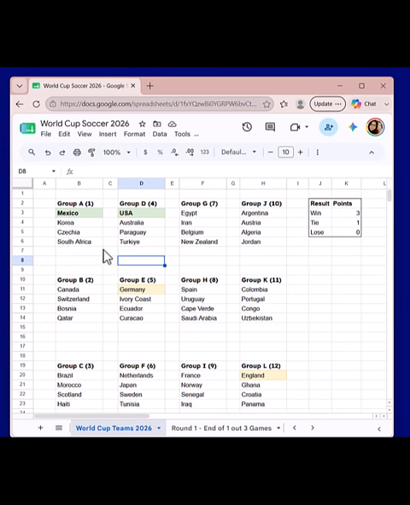So I did explain that I have here my favorite teams. Mexico, they're in group 1, and then USA in group 4, and then in group 12, England, and group 5, Germany. So those are my favorites. I have other favorites too. Other teams I root for, but I don't talk about that.